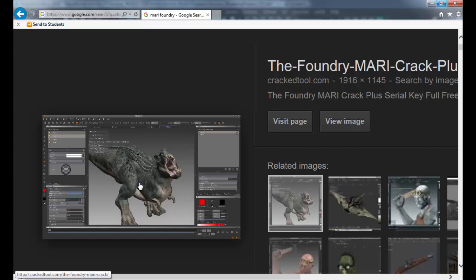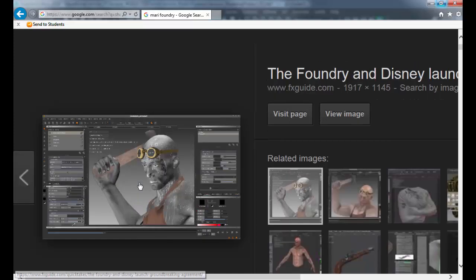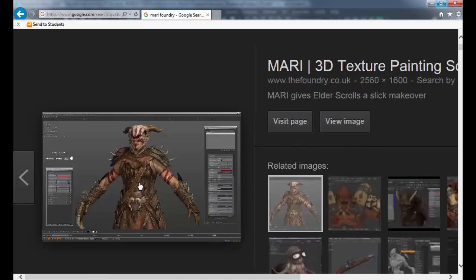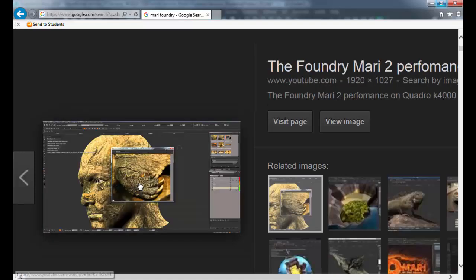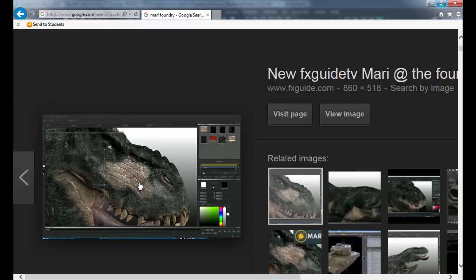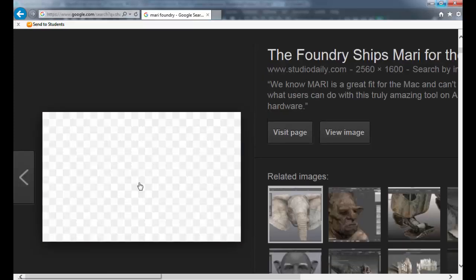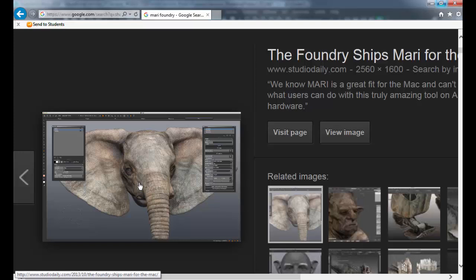So you have a picture of scales, you drop it on, and you're painting scales right on this dinosaur. You have this guy, you're painting beads of sweat on him. You have this thing, you're painting whatever war paint on him. Okay? So all of these different things are different ways that this process here, once we understand it, evolves into. Okay? But we have to understand the foundation stuff, and then we can get into more of that stuff.